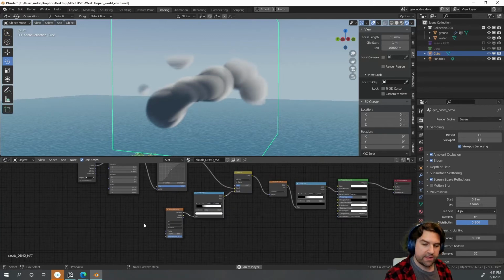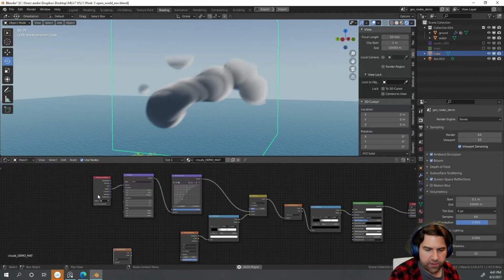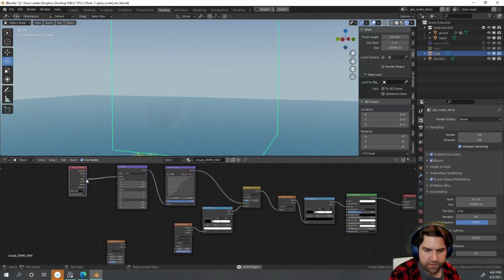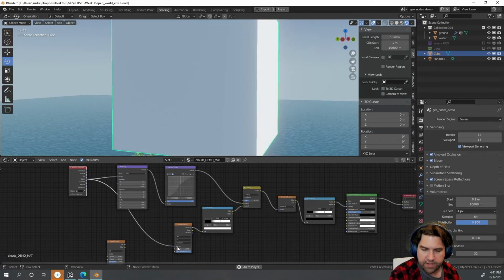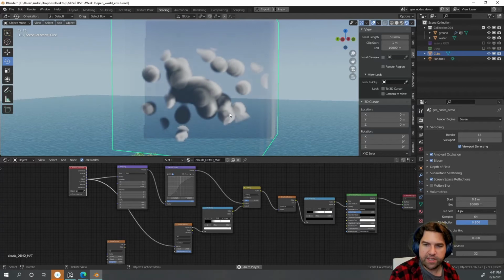And what I'm going to do with this is create another texture that I like to use for noise, called noise texture. Now this Voronoi also needs the same object information coming in to work properly. So let's click this into that, and there, that's a lot better. It's giving me my cloud distribution.